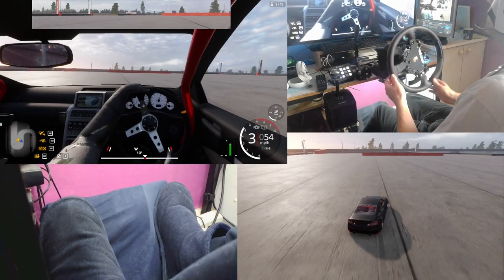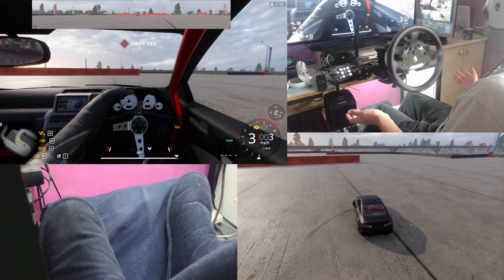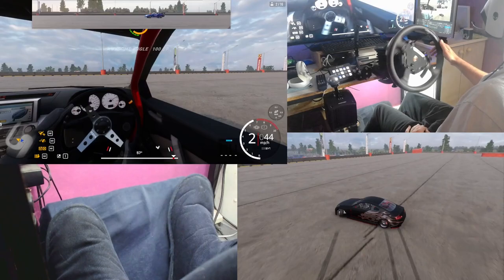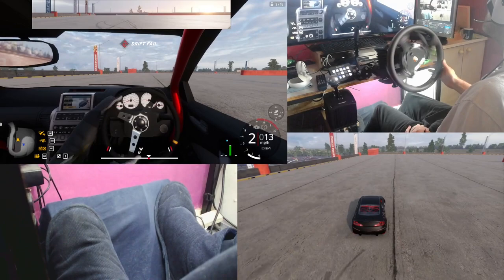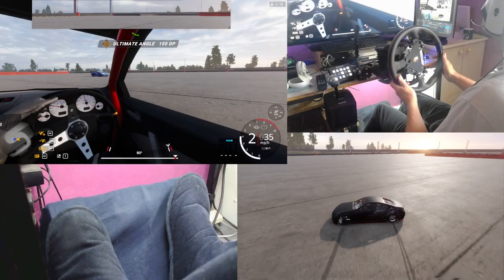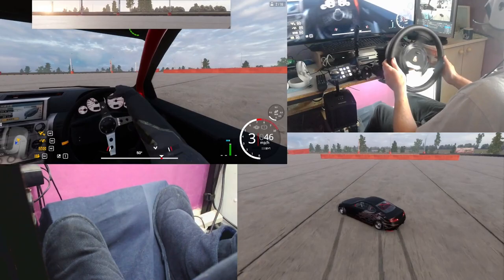In this video I have purposely spun the car out a few times by over-accelerating and not being gentle with the throttle, which I believe is the main cause of most people's issues — not accounting for cars having too much horsepower or an incorrect suspension setup, which also makes a huge difference. This is why I gave you the tune at the beginning, so you can practice in a car that is very forgiving and easy to drift. As you can see, putting your foot right to the floor causes the car to over-rotate with no fine balance.